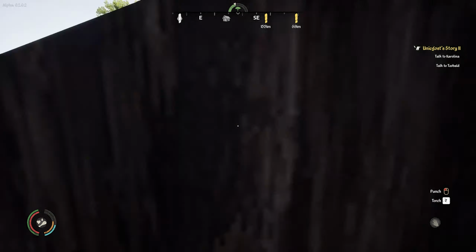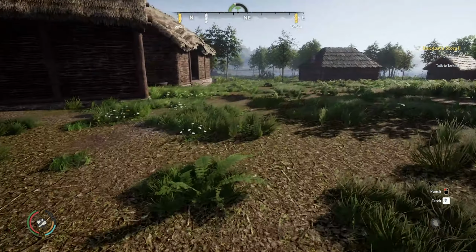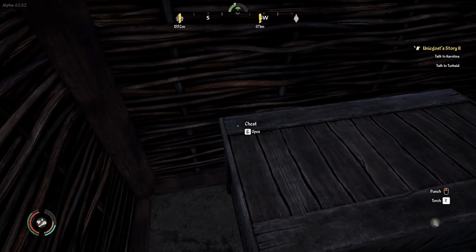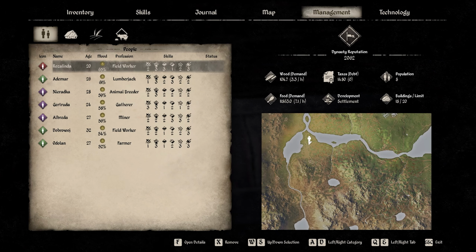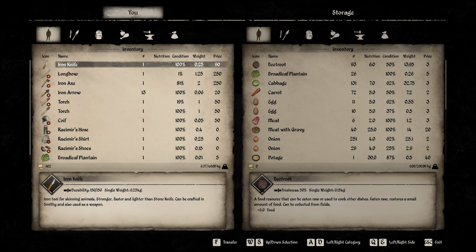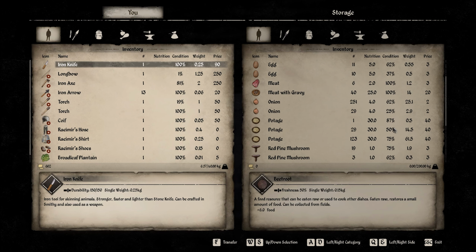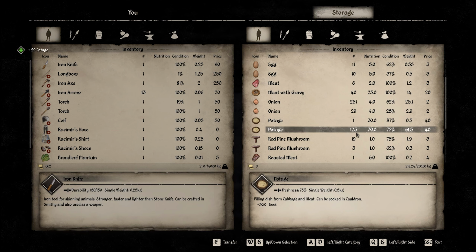So we need to eat something real quick. Perhaps we should grab something to eat. Wait, what's our inventory? Pretty good. So something that's about to go bad. That's a prepared meal. Some potage would be nice. No, not 29 of them. Jesus.